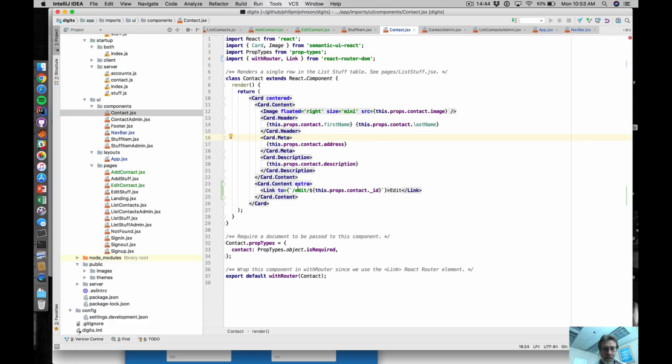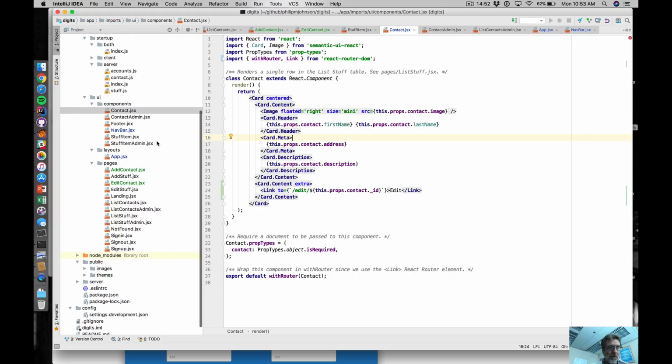And so now we've got this extra field, which will be the link, and it'll take us to this URL, which will have the doc ID that we need in order to figure out what document we're supposed to edit on the edit contact page.